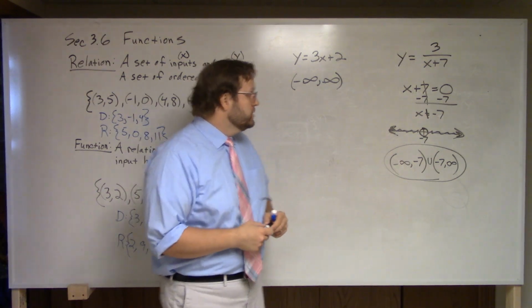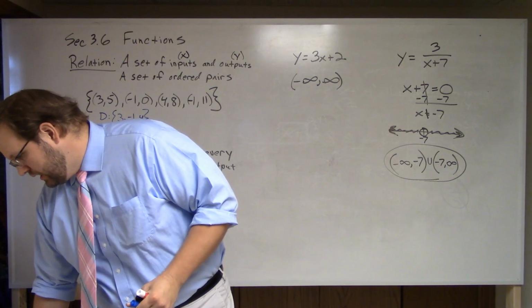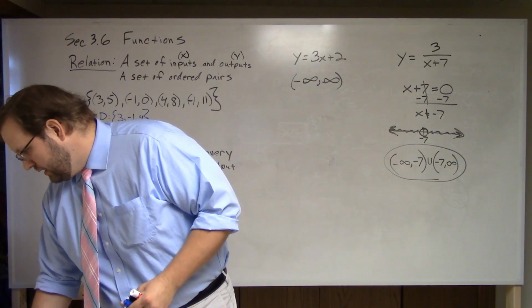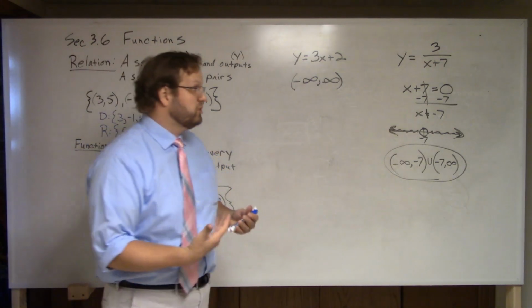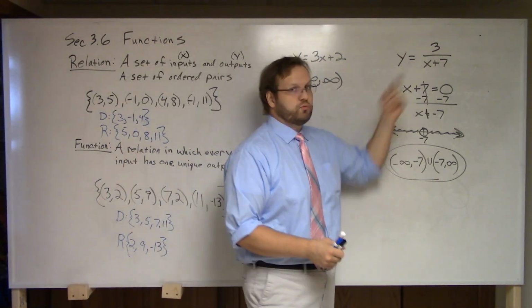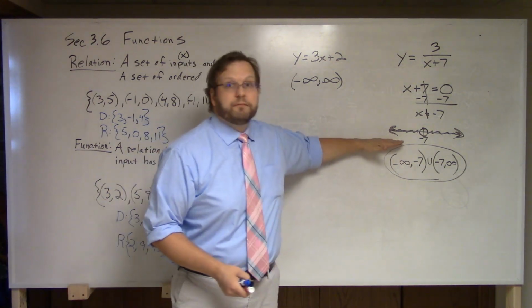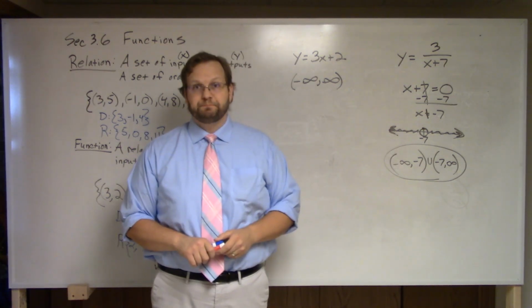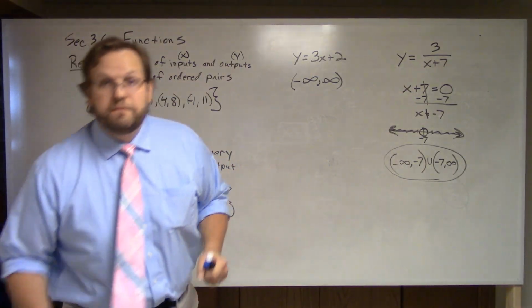Okay? So, really at this point in the game, when we talk about domain of an equation, the only thing that they're really going to be creating an issue with are these rational equations here. So set the denominator equal to 0. If it helps to graph it, and then we have that. Okay, one last thing to talk about here is function notation.